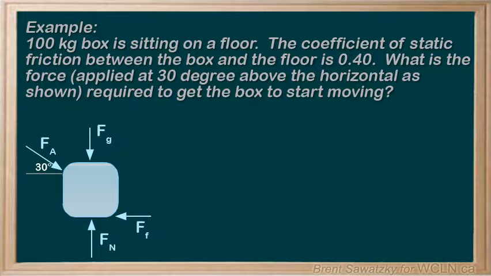The fact that Fa is applied at an angle impacts a couple of things. The greater the angle, the more the normal force is changed. The fact that part of this force is pushing down on the box means that the normal force is increased. Not only does the floor have to support the force of the box's weight, but it also has to counter the fact that the person is pushing down on the box. So, our normal force is going to be bigger than our Fg, meaning that our frictional force is increased as well. Back to our solution.